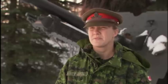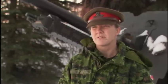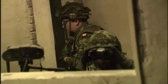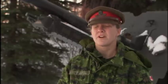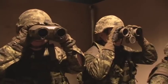This morning the facility we were in was the indirect fire trainer, and that was the forward observation officer course. They're training to be forward observation officers. Many of them already are planning to go on various task forces and deploy to Afghanistan within the next year, probably. The FOO is an integral part of the all-arms team, or integrated within a maneuver element. So they will be the actual officer responsible to advise the supported arms commander on use of all indirect fire, not just specifically artillery, but they'll also advise on use of close air support, attack helicopters, any type of indirect fire that might be available to them on the battlefield. Naval gunfire, if we're in a position where we might have naval gunfire support as well.